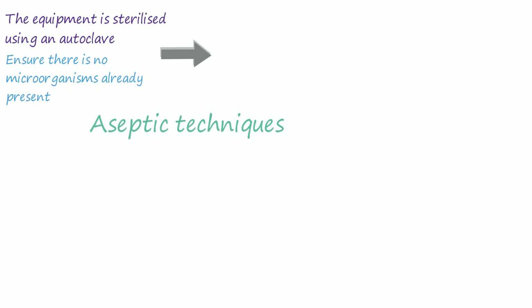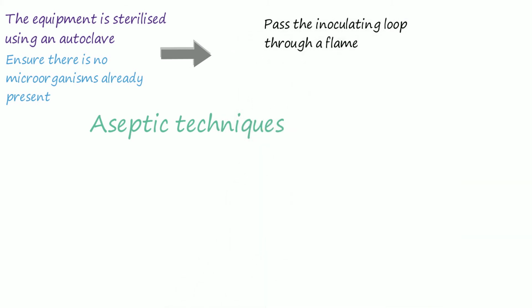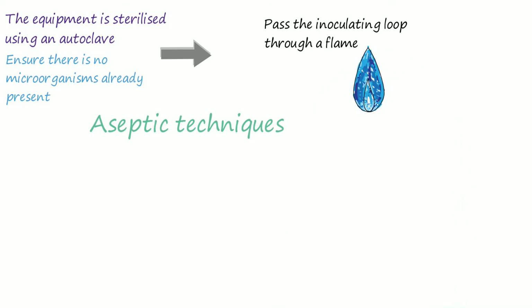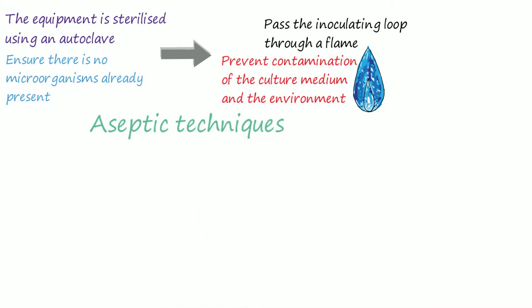Then, the inoculating loop, which is used to transfer microorganisms to the culture medium, is sterilised. This is done by passing the loop through a Bunsen burner flame until it burns red hot. This is done before and after use, to prevent contaminating the culture medium and also to prevent contaminating the environment.